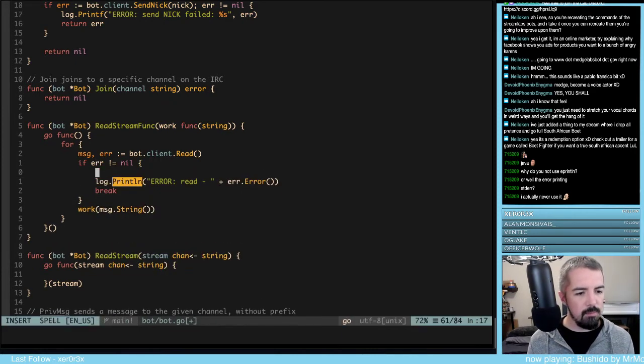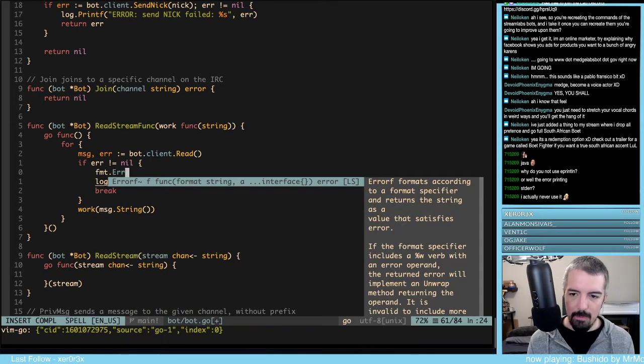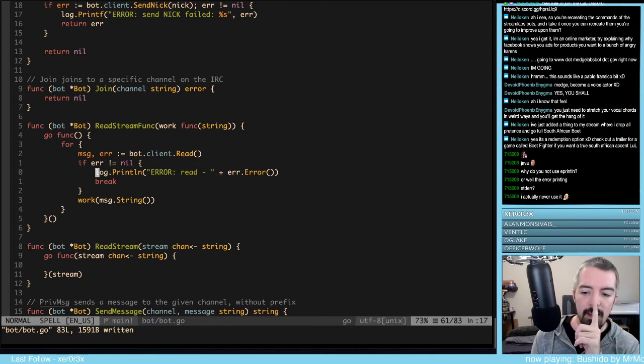I think FMT has Errorf, and FMT. Yeah, that to me makes sense. I've just used the log. Oh, that's what it was. I use log instead of FMT because FMT I think does default to standard out and standard error depending on the function that you call.